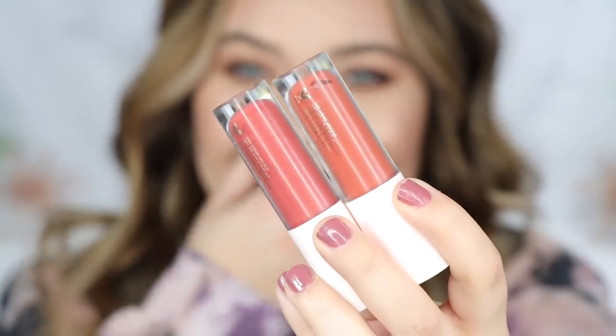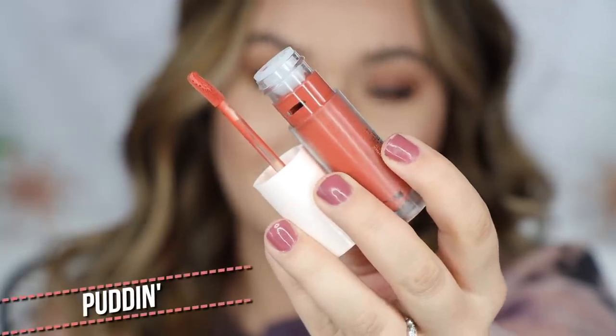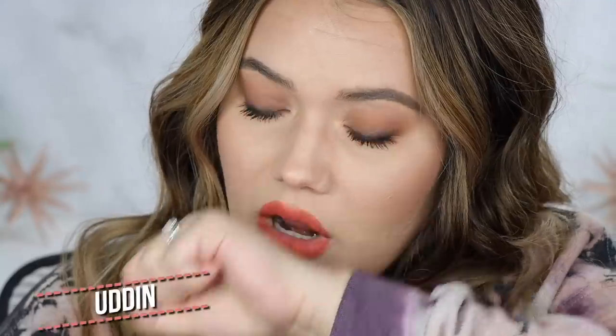The next duo is Lofty Goals — I like that name. I did my makeup today with the Tati puffer, which I've had more hate on than any other video. I've used it three times now and I'm really enjoying it, so I don't care. The two shades in this set are Puddin and Air Kiss. Starting with Puddin — I love this! It has way more color than I expected. I love it with the warm tones on my eyes today. It's a bricky orange — hot, hot, hot! Though it is not transfer-free, just so you know.